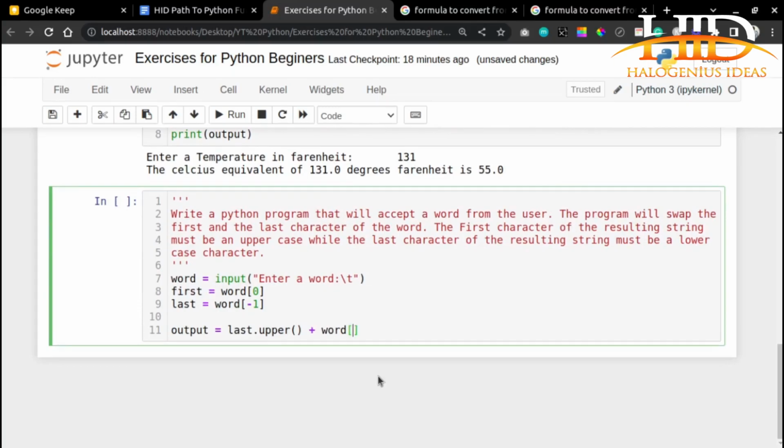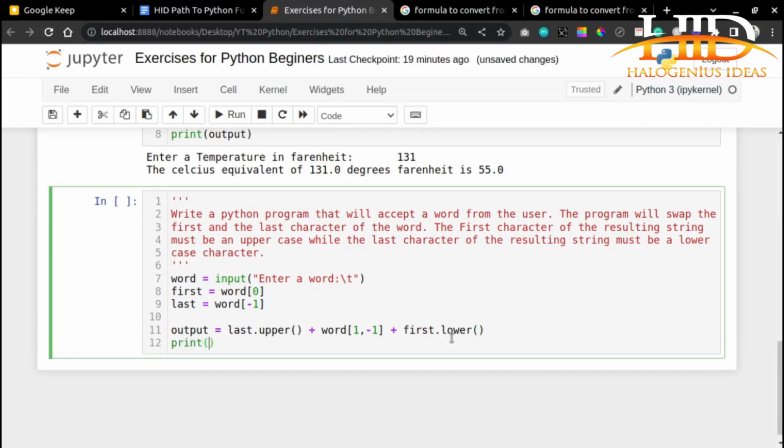I'm going to be doing string slicing here, word indexing 1 comma -1. It will start from the first character and stop before the last character. So plus first. The last character of the resulting string, which is the first character of the old string, must be a lowercase character, so I have to say dot lower. So print output.